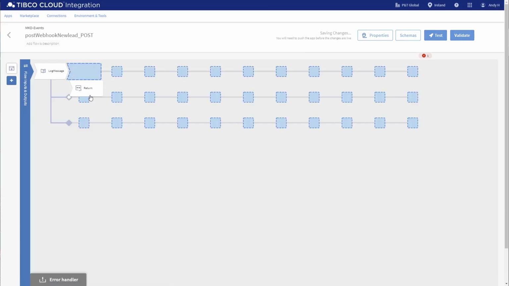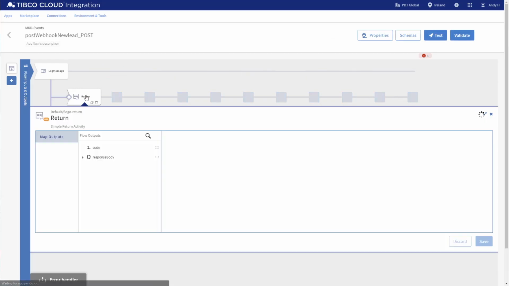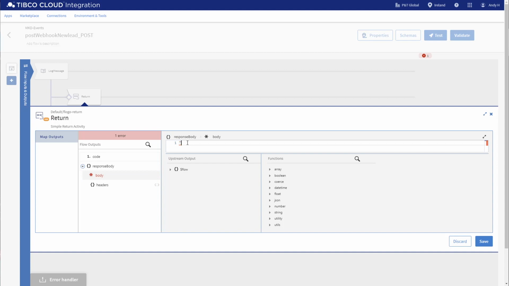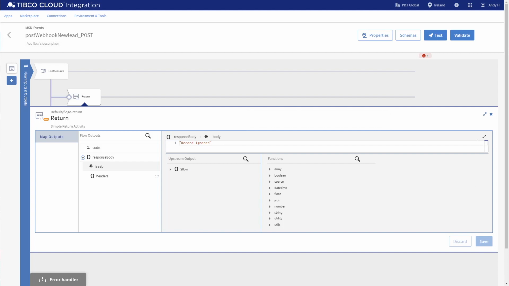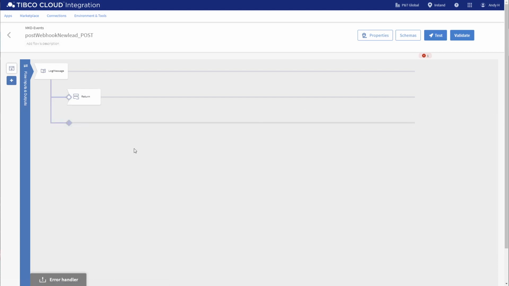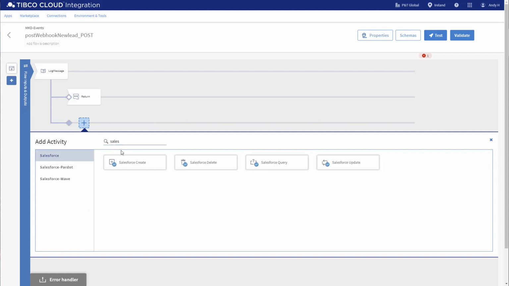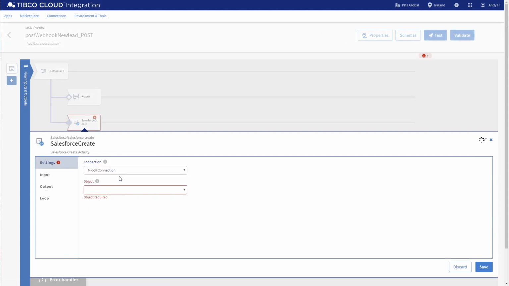For the first branch, we will move the generated return activity to the branch. We will then set the return code and add a basic message. On the second branch, we will add a Salesforce create activity and then set the connection to an existing Salesforce definition and set the object to lead.